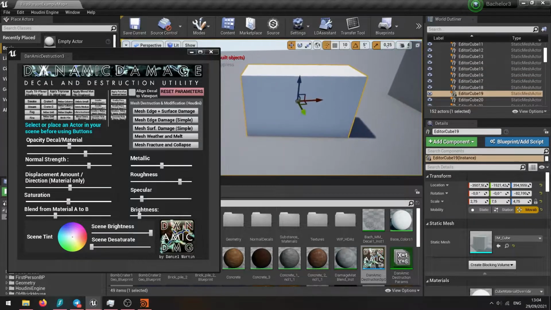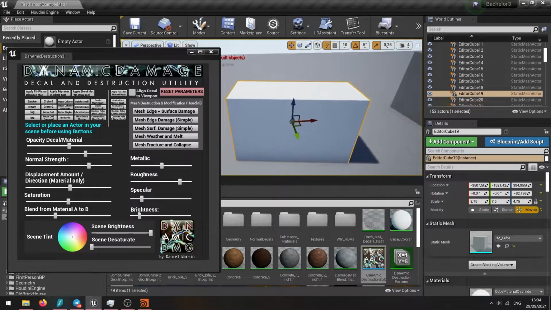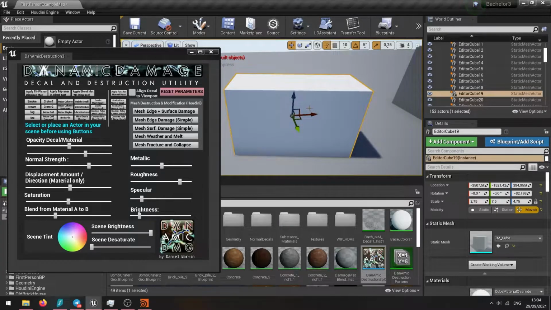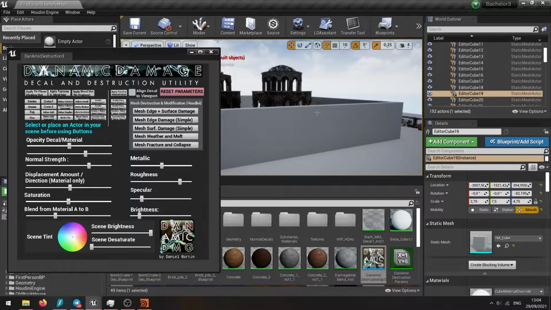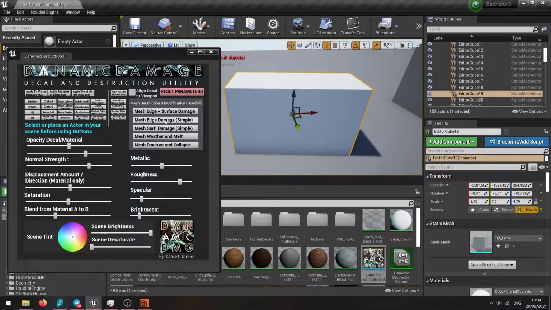So, for this, there's a number of options here. I've got a surface and edge damager. This one is fairly ambitious and has had problems in the past with some very, very complicated meshes, especially if they have a lot of open faces. For instance, the pavilion likes to have issues with this one in particular. For that, I've also got a simple one, or two different simple ones, which can be used in those cases as they're a little bit less computationally intensive.